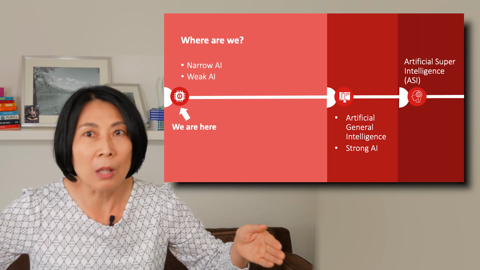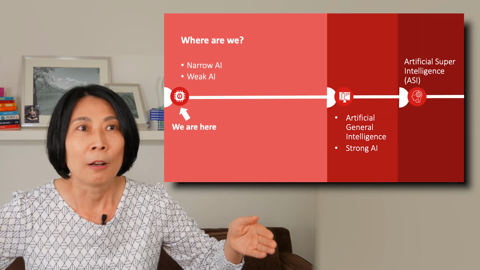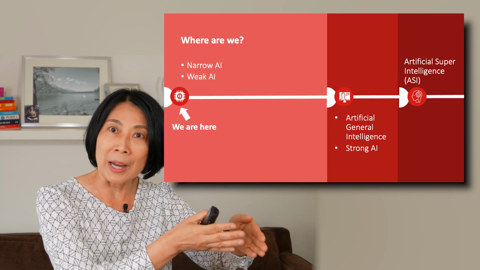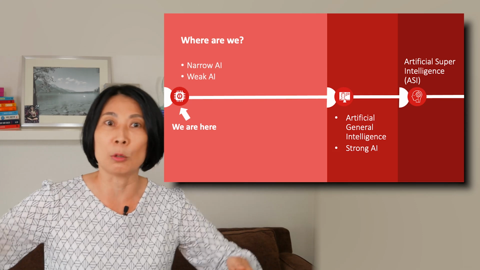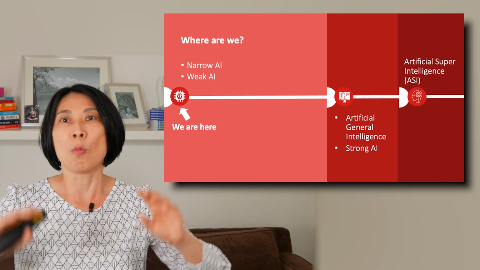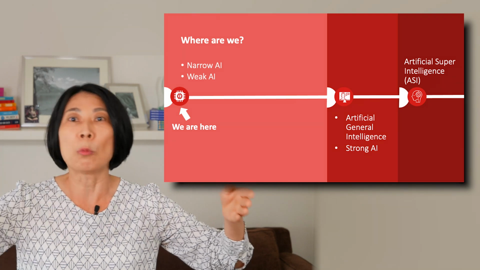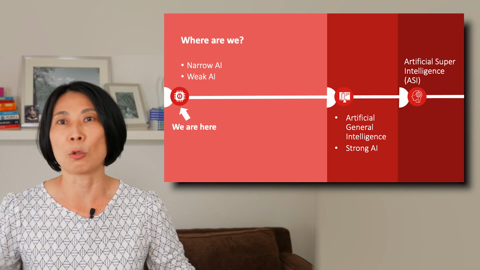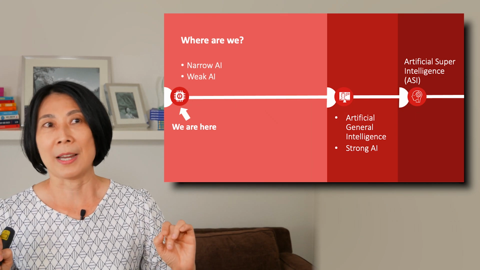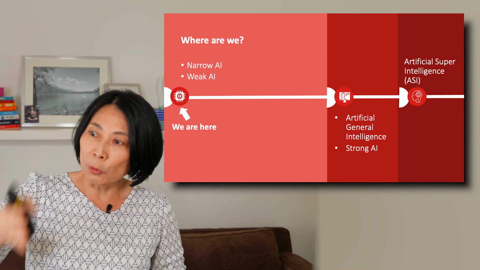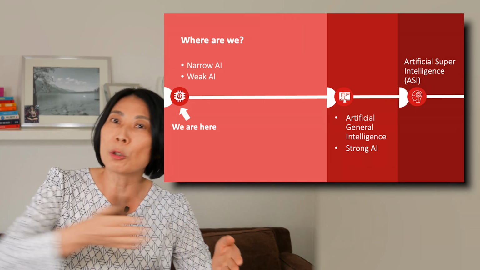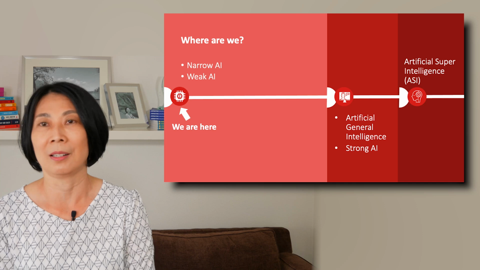We don't know how long it's going to take from here, in terms of narrow AI, to jump into the next phase, which is general AI, more like human. We don't know how long that will take. Some people projected less than 20 years. Nobody knows. But I just want to show you this is the evolution and direction we are going. We cannot stop it. The train already left the station.